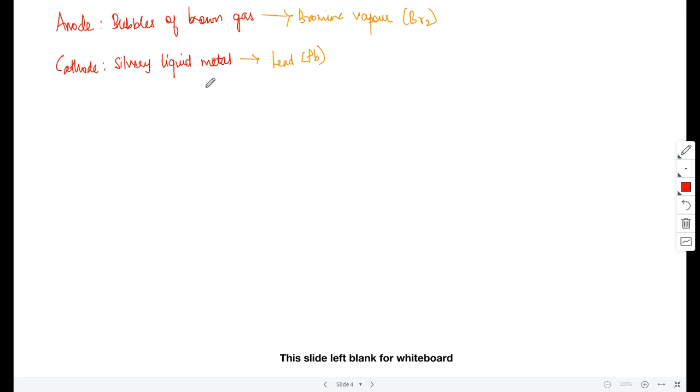Now actually it is very easy to predict the products of the electrolysis because we know what electrolytes we are using. In this sample we had used lead bromide. So we know that it is positive here and it is negative here. And what is my result? So we can guess from our electrolyte itself.